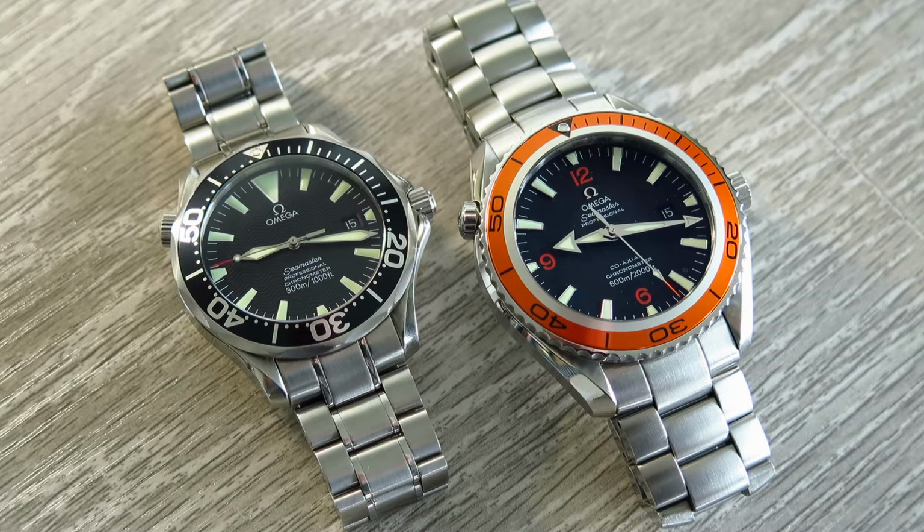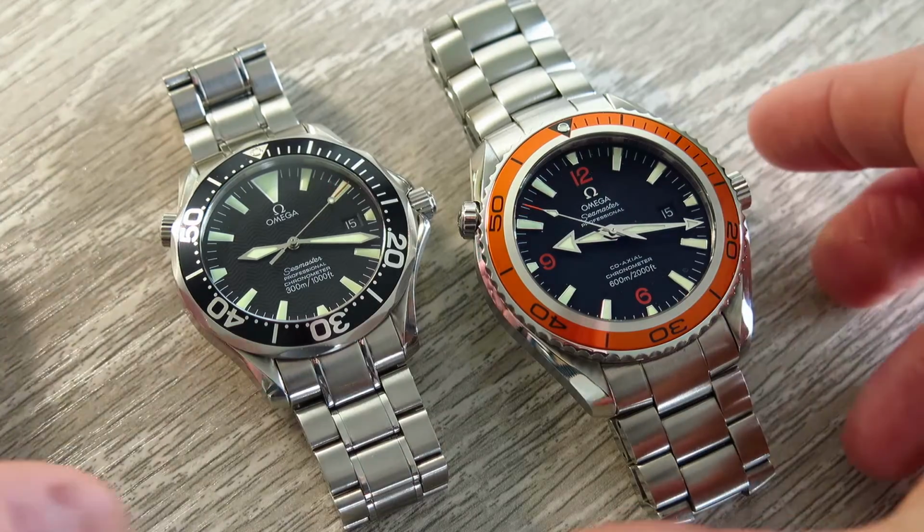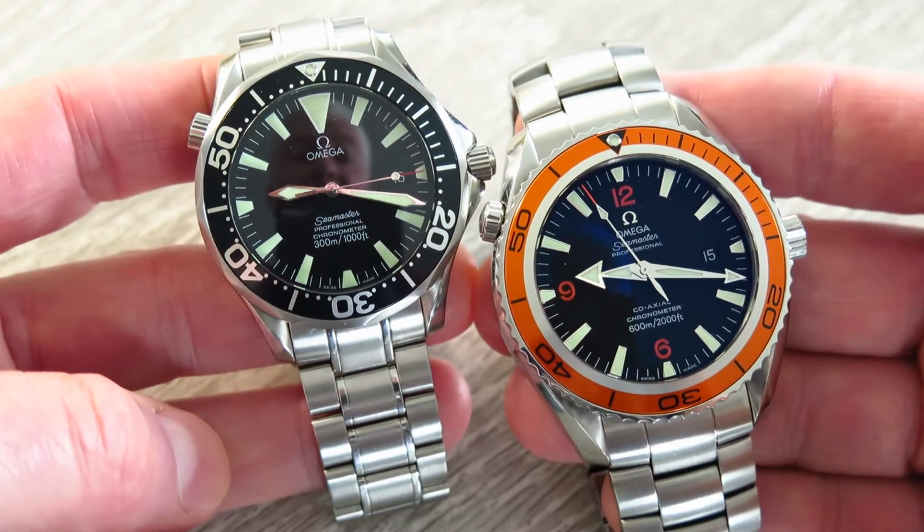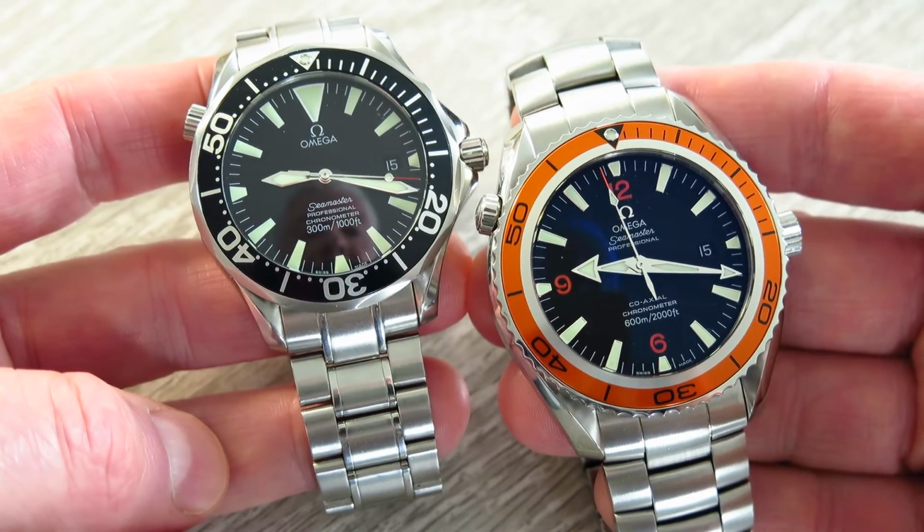And the Omega Planet Ocean there on the right is running at plus 2 seconds a day. I haven't tested the power reserve on that yet, but running at plus 2. So both of these watches just over 20 years old, both running easily within chronometer specifications, so really happy with that, and they're both in great condition. Over the next few days, I'll do a thorough review on both of these watches, but I just wanted to show you the difference between the Omegas of this era compared to the Omegas that you see now.